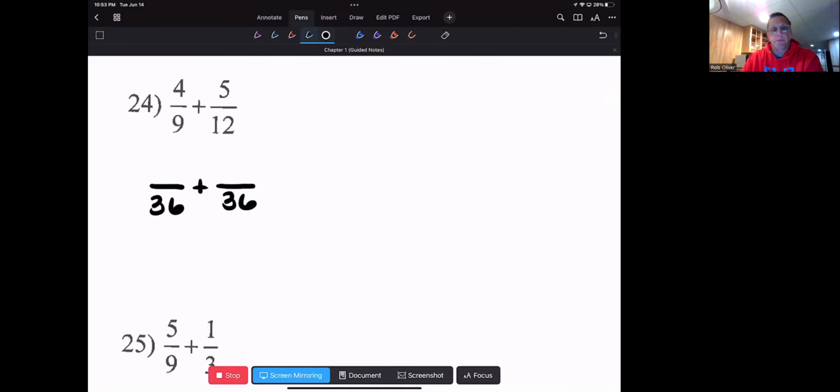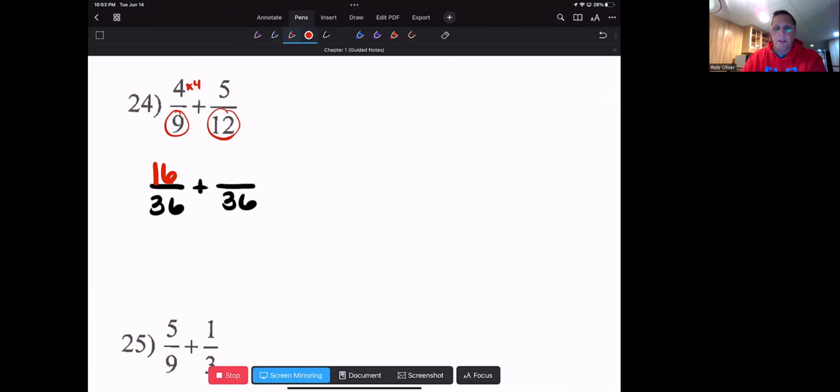And now what we're going to do is change those fractions proportionally, meaning we need to look at what the old denominator was and what it changed into. What's that multiplier? 9 times 4 is 36, so that's what we multiply by on the top. 4 times 4 is 16. So that's the new fraction: 4/9 equals 16 over 36.